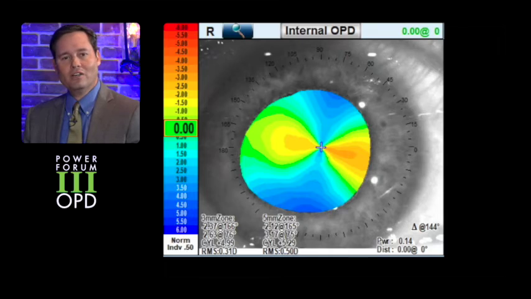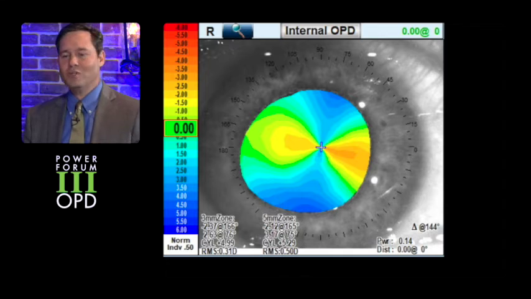Any thoughts on astigmatism? Well, we're doing a lot more toric lenses in our practices. And I think it's wonderful technology, but one of the things that we always wonder is, well, we have some residual left over. What happened? Did we accidentally not put it right on axis to counteract it? Did the lens rotate? What's going on? And what I love about the OPD is that it has an internal OPD map, and it shows me where the astigmatism of the lens is. And it can do it on a small pupil.